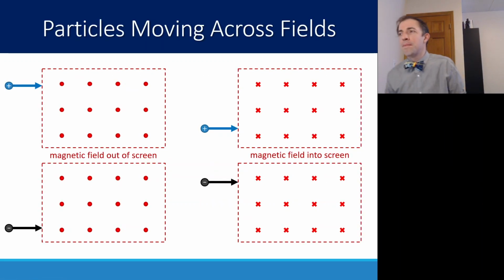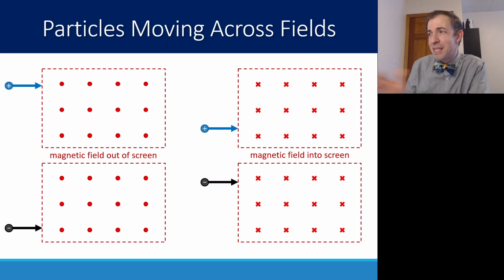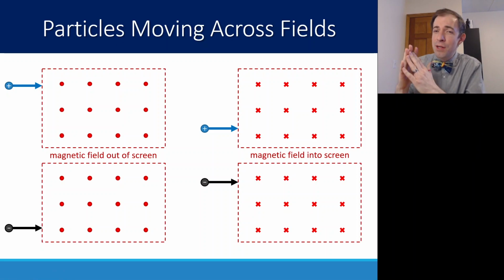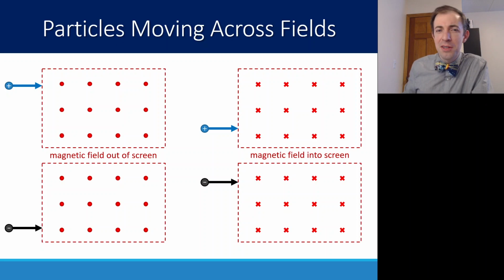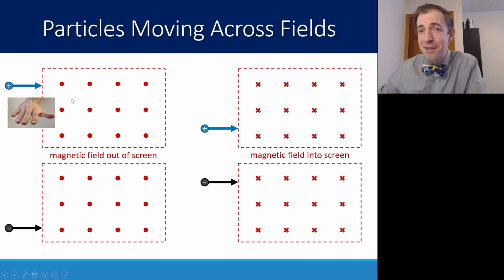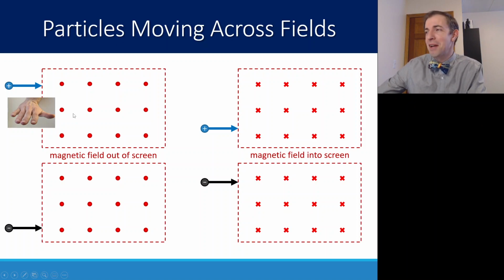Let's imagine here that we are moving perfectly perpendicular to the field. So here we've got a proton moving through this magnetic field being shown out of the screen. Well, same rules hold true: my thumb goes in the direction of the current, my fingers go in the direction of the field, and then my palm will push in the direction of the magnetic force. If I set up my hand where my thumb is in the direction of the current, remember, current is the direction of the positive charge, thanks to Ben Franklin, my fingers point out of the screen. My force is going to be pushing downward.